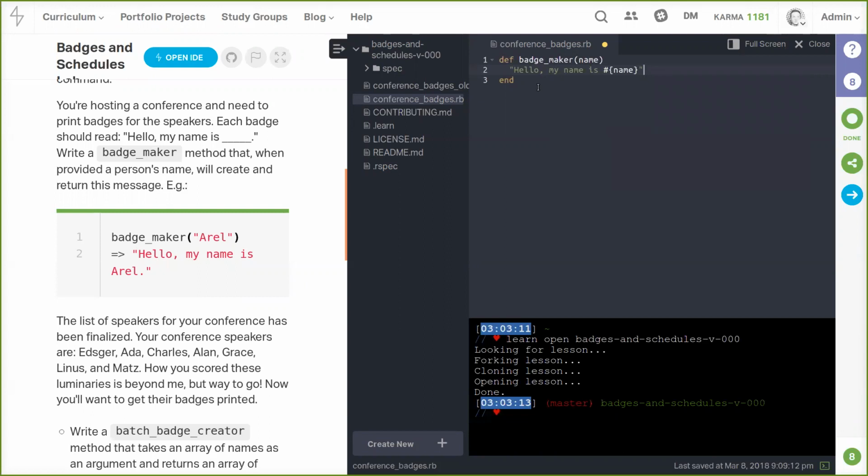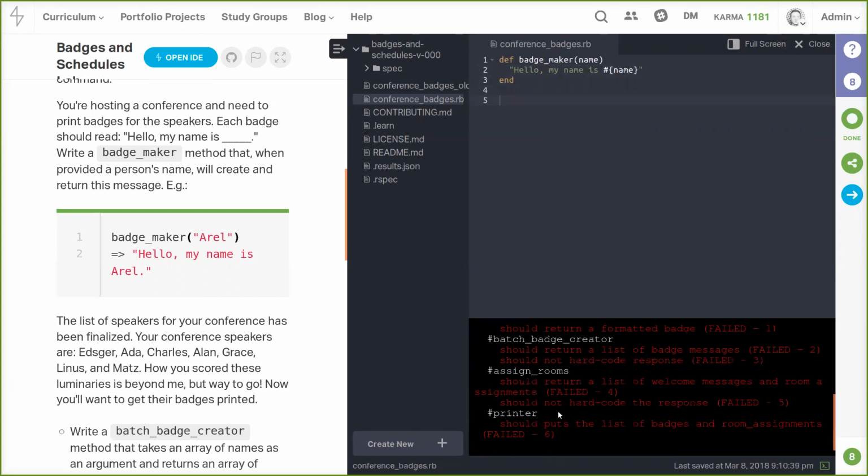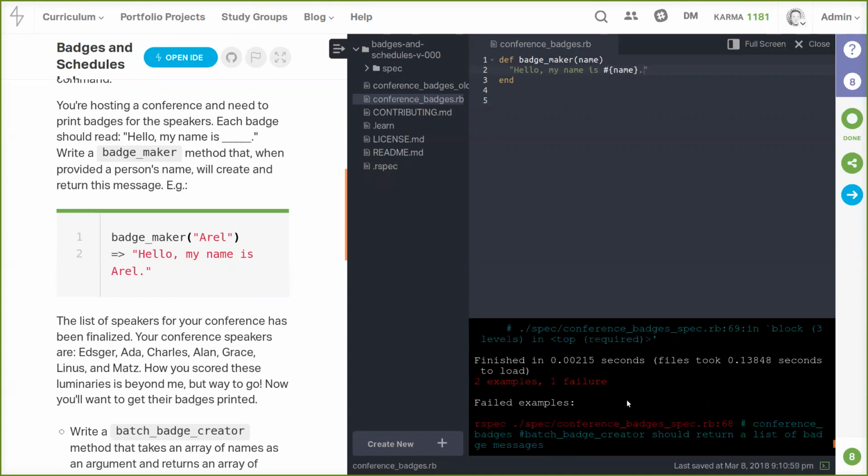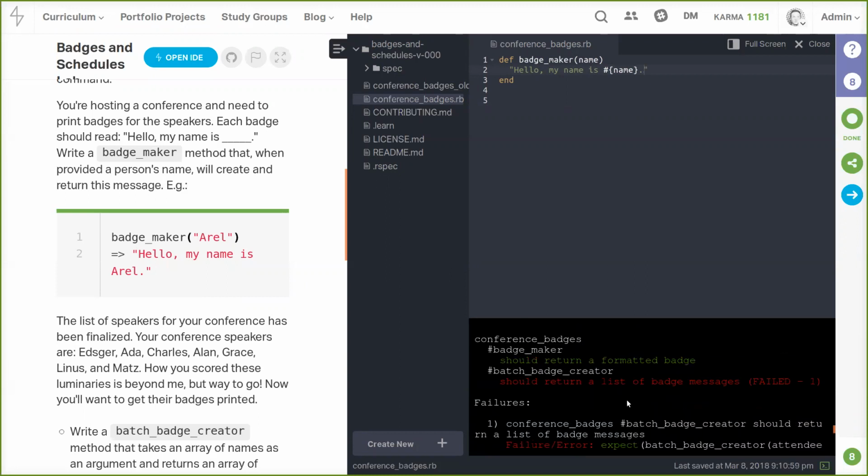Something like that. Right. All right, let's see what we get. I think we forgot the period at the end. I think that might be the problem. There we go. Let's do fail fast, so we just stop at the first failure. So there we go.